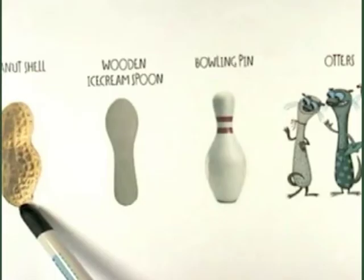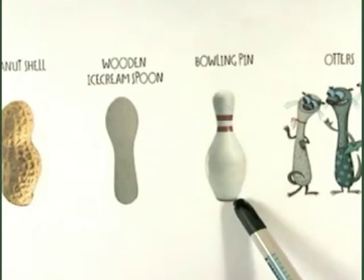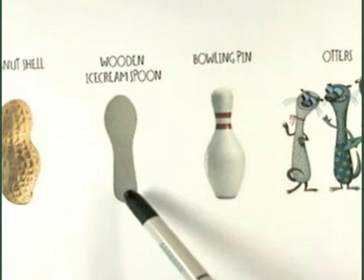So I started out looking at lots and lots of photographs of otters. I did lots and lots of sketches of otters, trying to figure out how I wanted to draw them. Look at all these different otters that I drew before I figured out how I wanted to draw them in the book. I thought their long skinny bodies kind of looked like a peanut in a peanut shell, or one of those flat wooden ice cream spoons you get sometimes with ice cream, or even a bowling pin. And if you look at how I drew their bodies, the shape of their body kind of looks like those things, doesn't it?